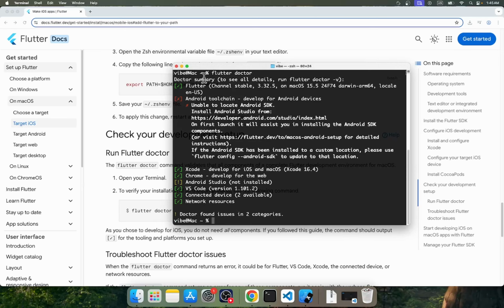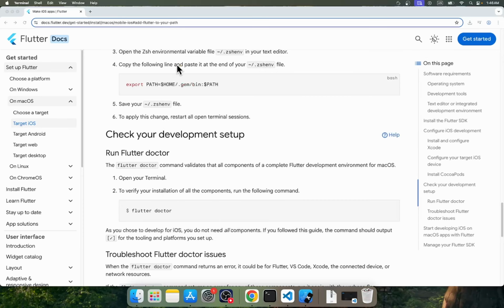And once you run Flutter Doctor after doing all these things, what I want you to have is Flutter should be green, Xcode should be green, Chrome, VS Code, everything should be green except Android. That is the only thing we are going to install in our next lesson, and we are going to continue after that.